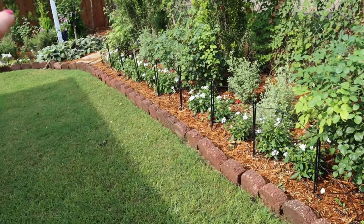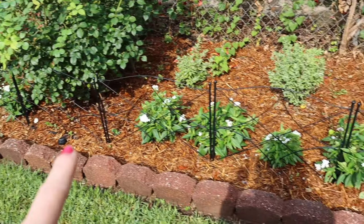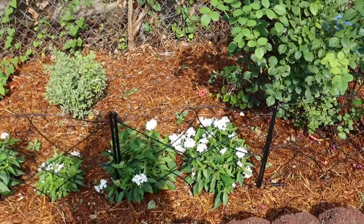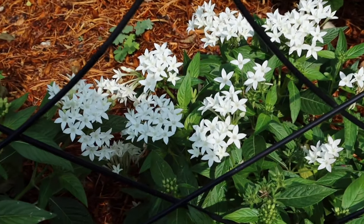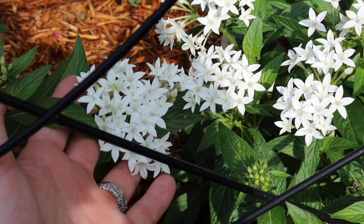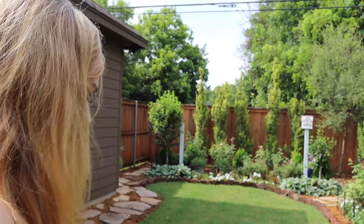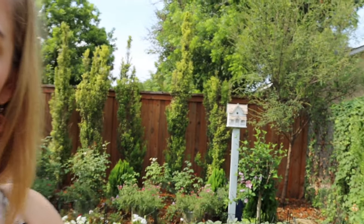This is a new thing she's done this year: a row of white Pentas. While Pentas are technically a tropical plant used as an annual here, she chose them because their flower heads remind her of the mop heads of hydrangeas. Hydrangeas are a staple for cottage garden style, but they can be hard to grow here because it gets so hot — sometimes hitting 100-degree temperatures as early as May. She does have hydrangeas in the front, but it's a different kind — not the macrophylla mop heads. I'll show you those in a bit.